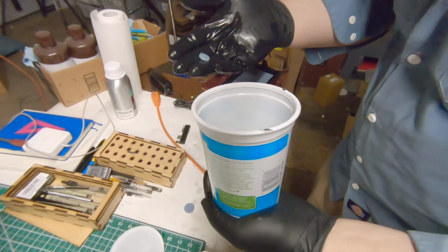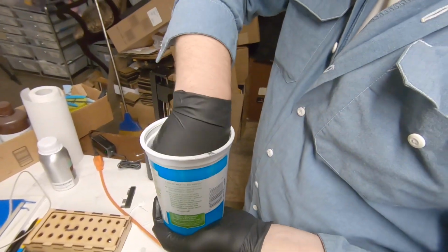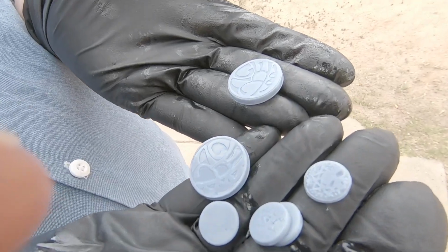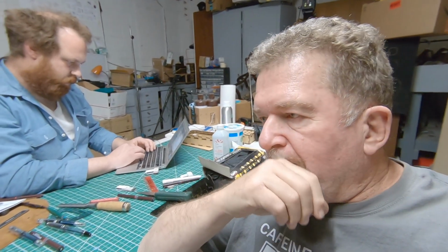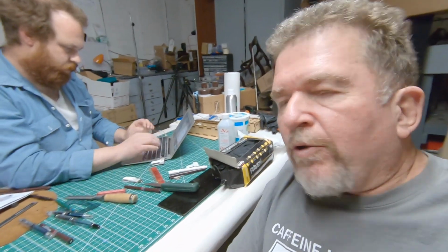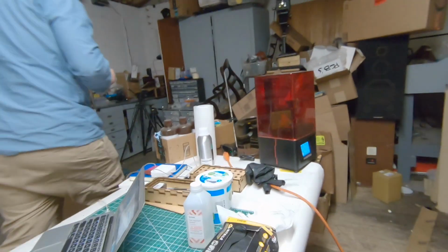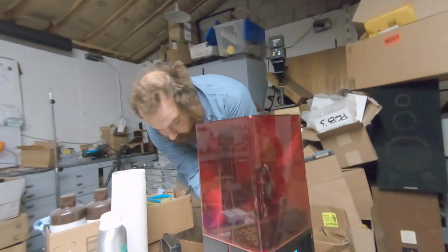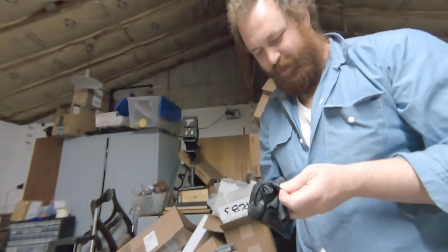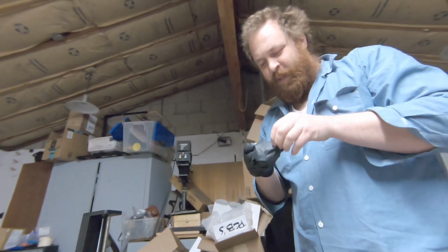Okay. Maybe we want to raise that a little bit more in terms of the depth. Recess the depth, yeah. I'll make another version of yours that are deeper and a version of mine that are bigger. Nice. Also deeper. So Ethan has readjusted the depth of the engraving on our little design in software, and now he's transferring those files to a thumb drive, and those are going to go into the resin printer, and hopefully we will have a little bit better print this next time. One thing at a time, Joseph. Don't be so hasty now, young man.